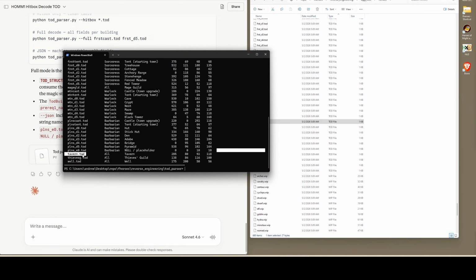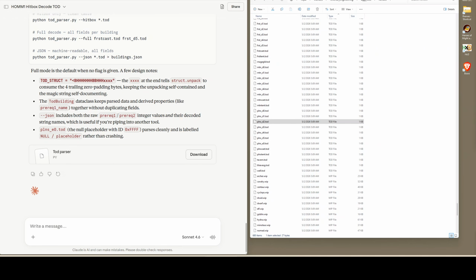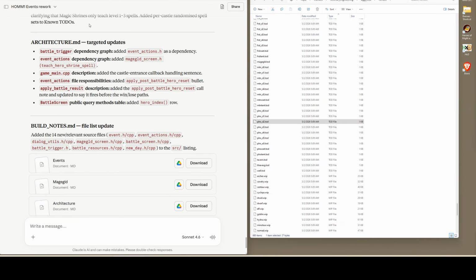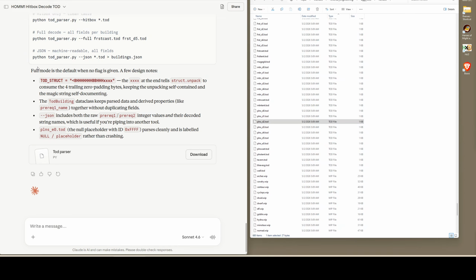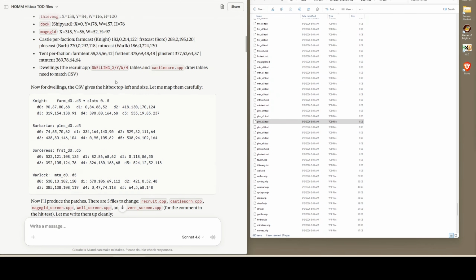This is the weird one, this placeholder structure for the barbarian. The Tavern, Thieves Guild. I think I had some issue with the Tavern hitbox too previously. Yeah, so that's how we decoded these hitboxes. Well, then, let's see. Did we go through? Let's see, this was my last one. So let's see, this was our decoding. And I think we need to go over here too.